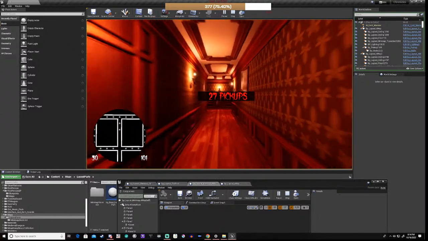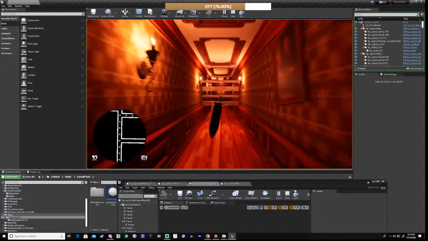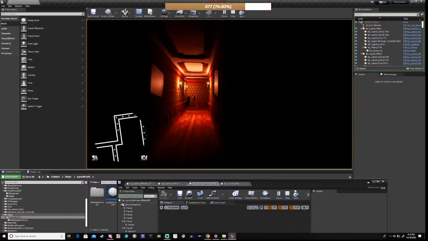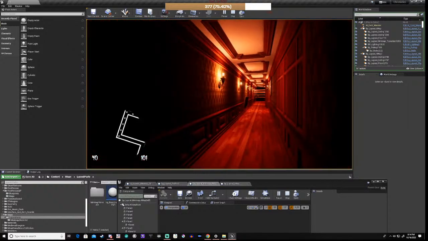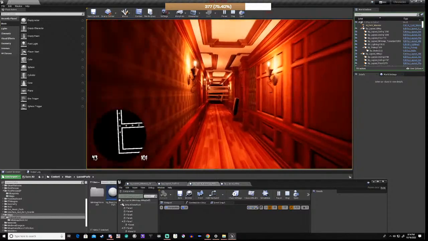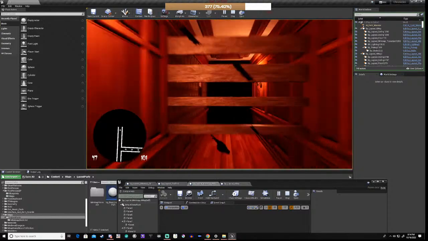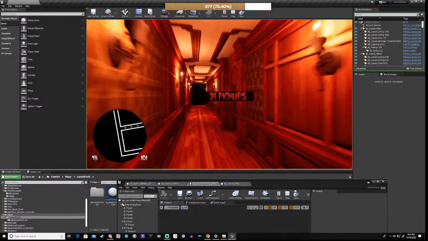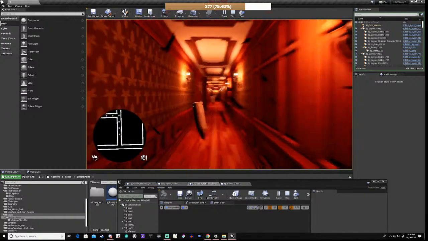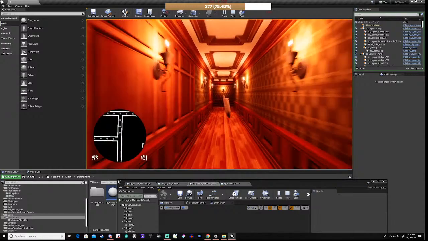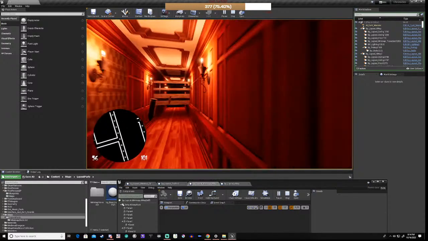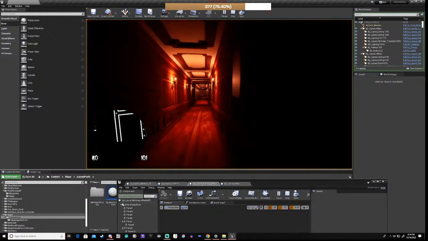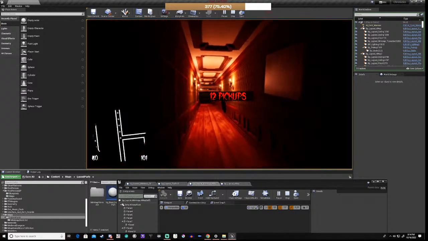So now our full map is looking good. And that takes us to the end. Oh no, we've only got 4 seconds and we didn't get there.